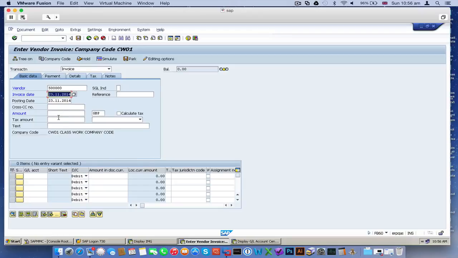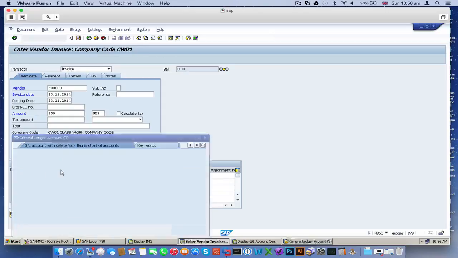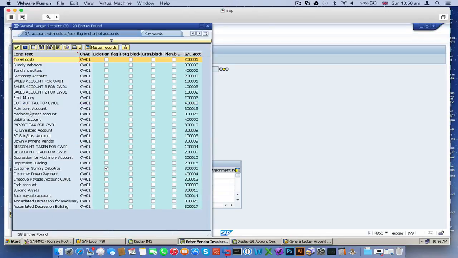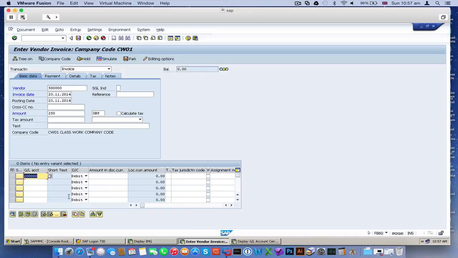So £250 of stationery I would like to buy. My company code is wrong. Stationery.